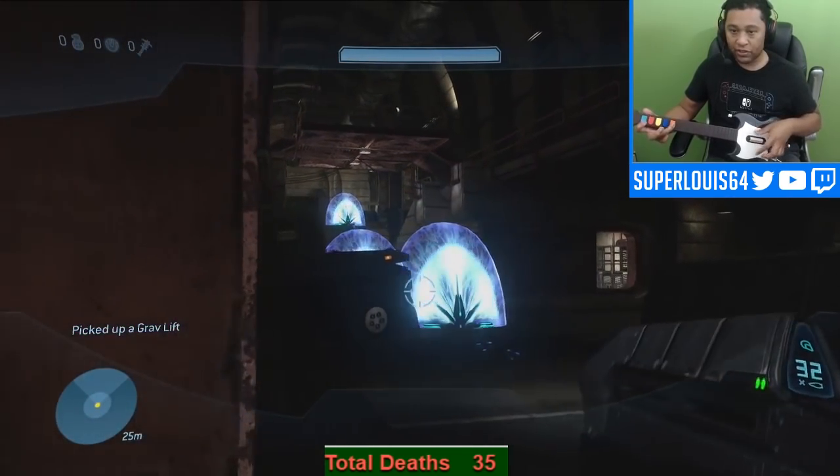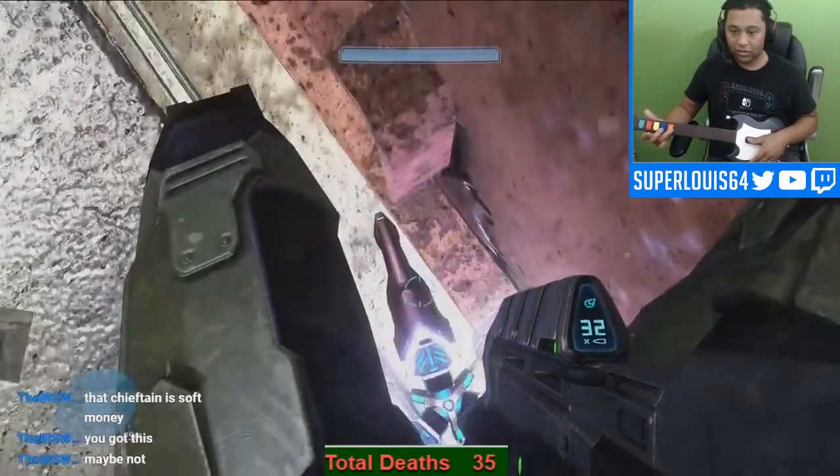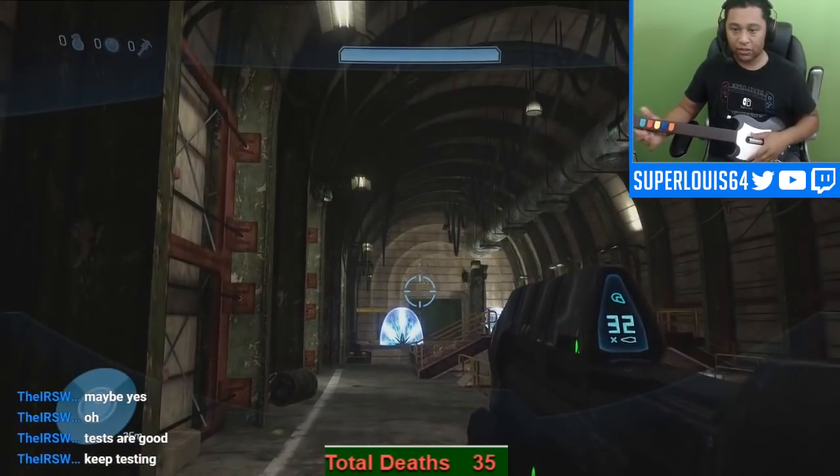After spotting some gravelites on the ground, I devised a plan to use that to get to the top part of the level. It took a couple tries, but eventually we got up there. Okay, alright, test 2. I feel like coming up here isn't the correct idea.